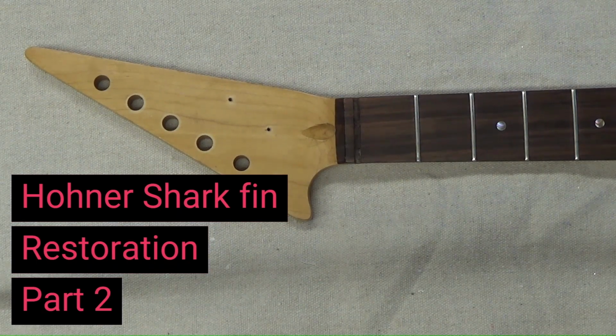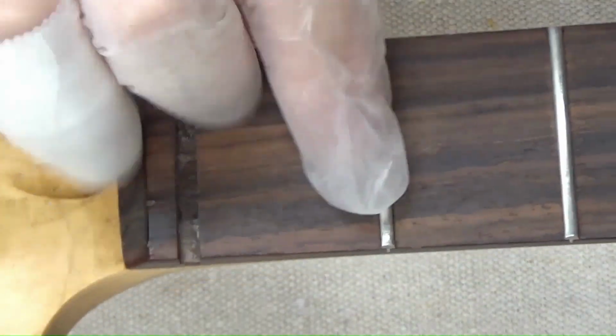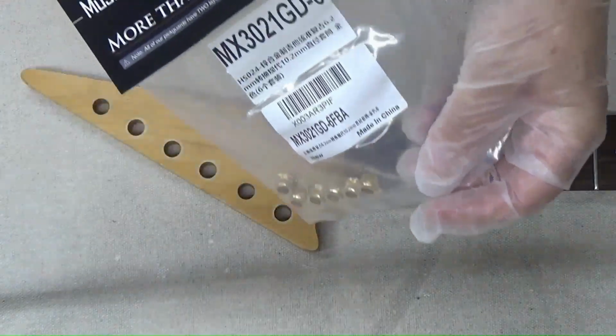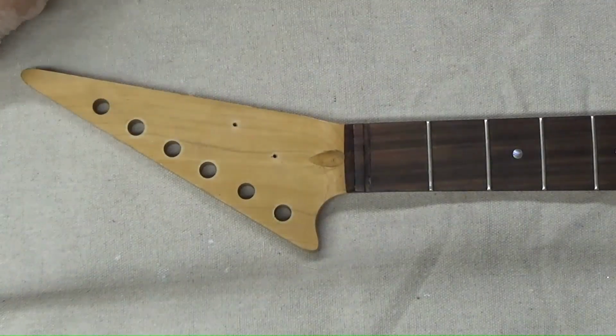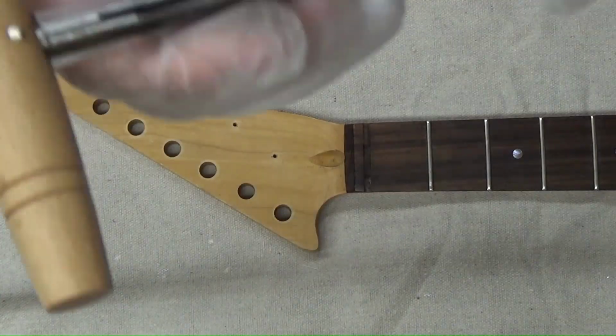Hey guys, so we're back on the Hohner shark fin. Today we're going to be pulling these damaged frets out, and we're going to do a few other things to get this fretboard ready. The bushings arrived that we ordered in the last part. The reamer also arrived that we ordered.